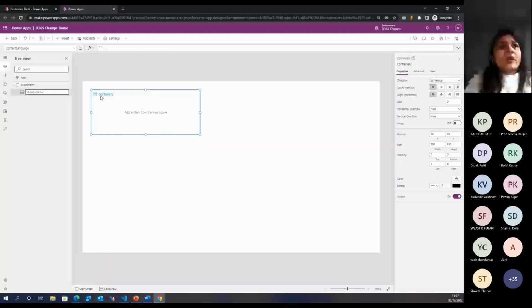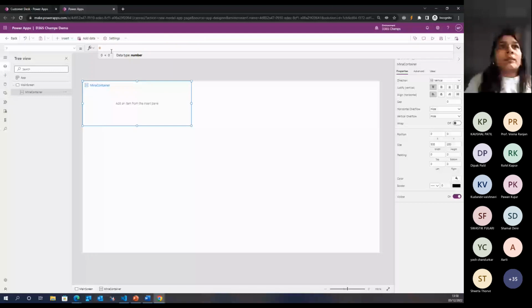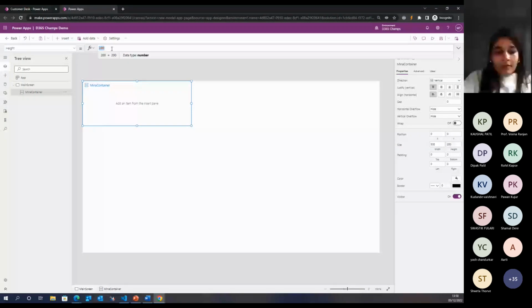Now to align this with my main screen, I'm going to change some of the properties. Firstly, I'm going to set the y-axis to 0. You can see the x-axis has been aligned with my parent screen, and after updating the y-axis, my container is totally aligned. Now I'll change the height and width properties to let it occupy the full screen.